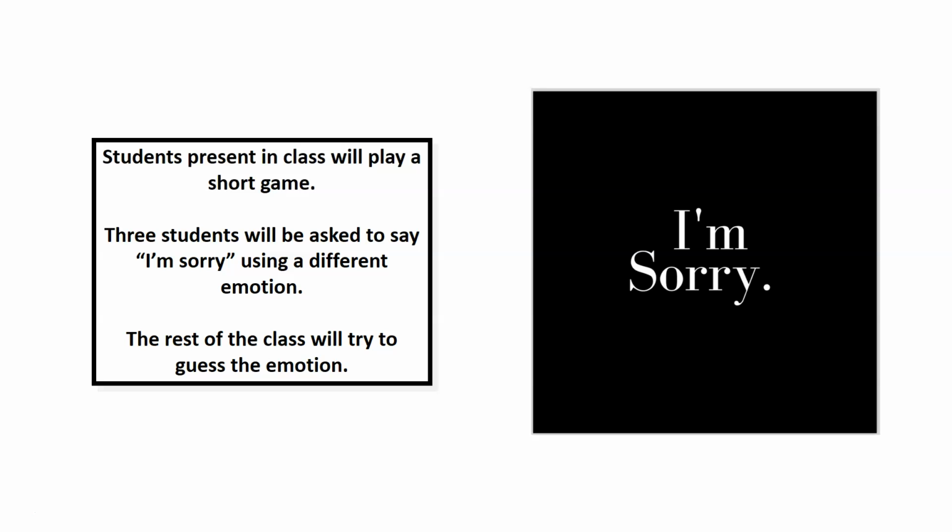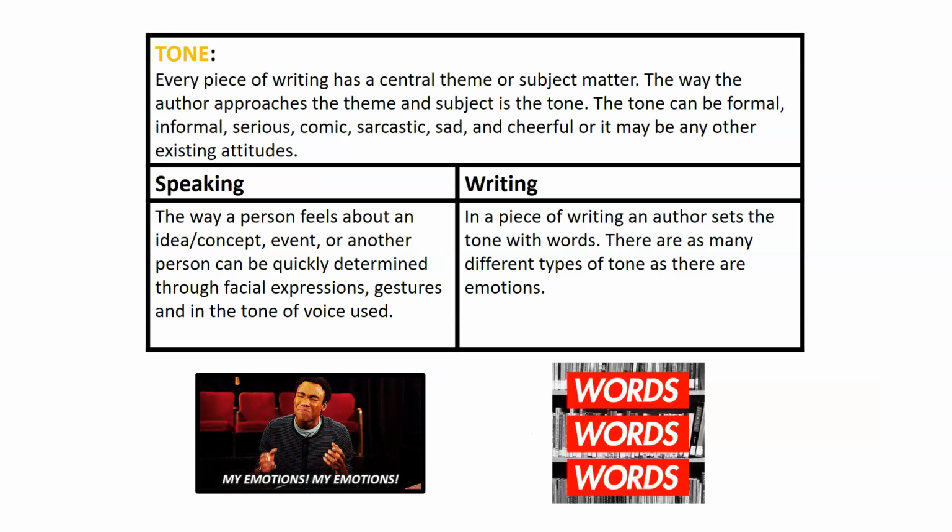Now we'll play a short game called I'm Sorry, where hopefully in the text chat I might ask some students to say I'm sorry to the rest of the class online, and without the class knowing what tone I've asked them to say it in, you might try and guess. And this is a great little example and activity to think about how it's not necessarily just the words that we use, but how they are said in a visual or a film. But that's why we need to consider what words we use when we descriptively write.